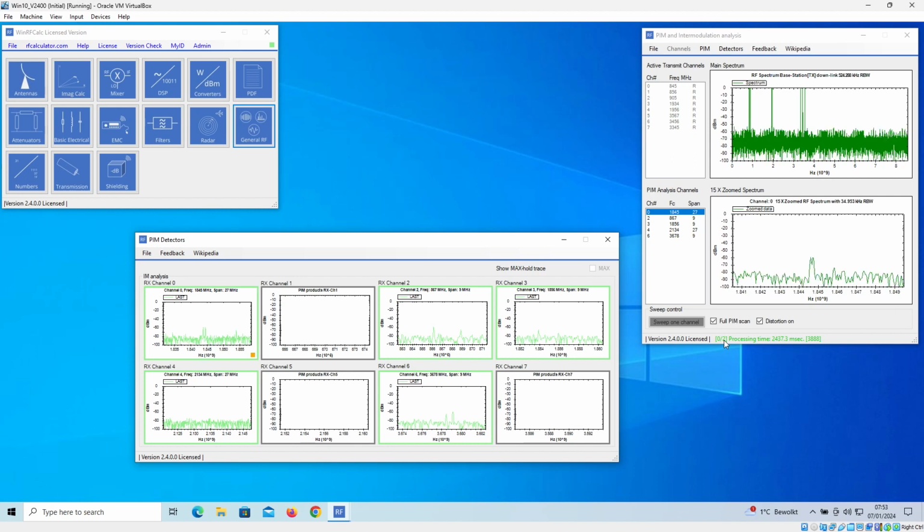If we've done 10 sweeps, we're able to do a max hold analysis. And what's the max hold analysis? We are continuously storing the maximum spectrum, all the maximum energies on all those different frequencies, on each sweep.